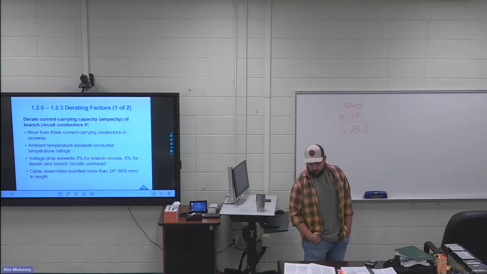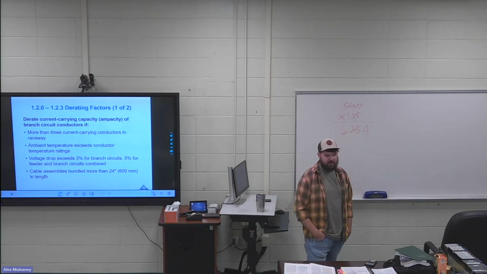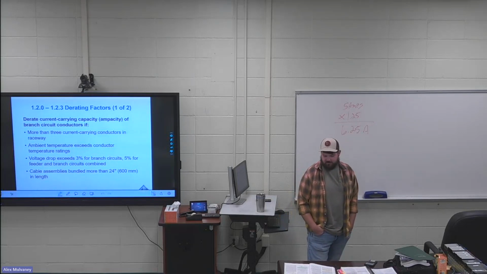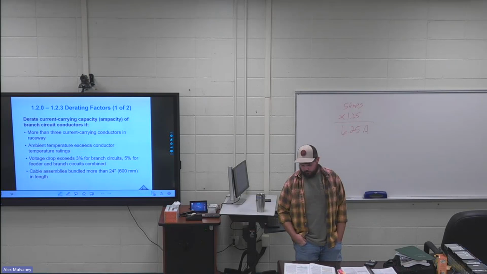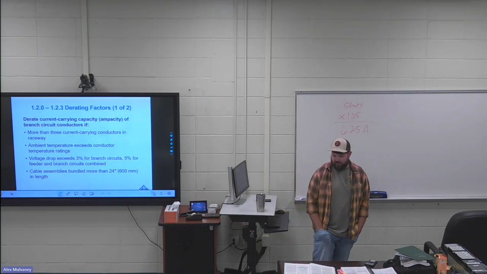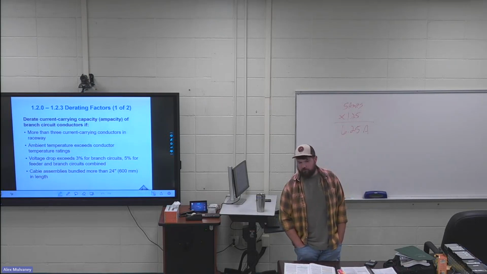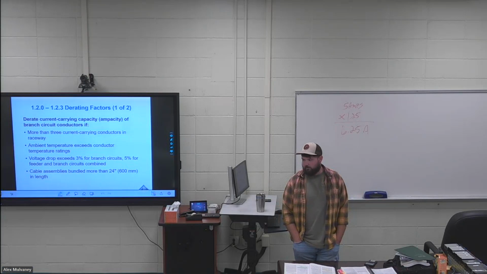Voltage drop is equal to 2 times L times R times I over 1,000. And then the one in the top right, voltage drop is equal to 2 times L times K times I over your circular mils, or your area. We've done problems like that before, so you guys will be doing the same thing.